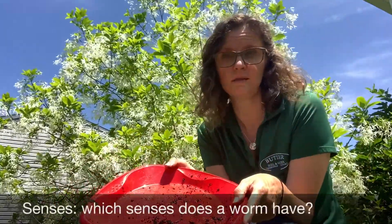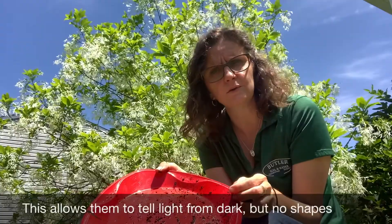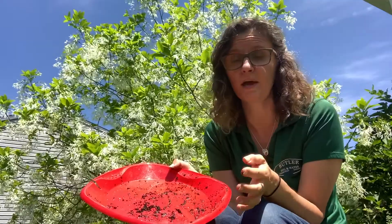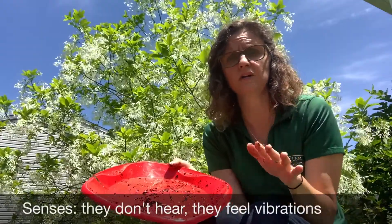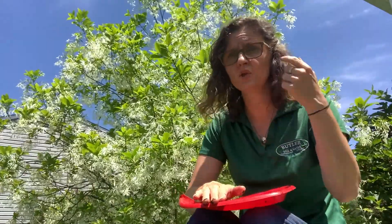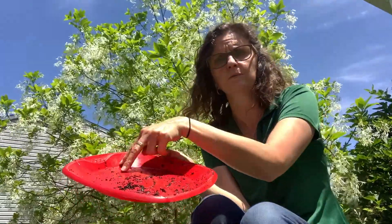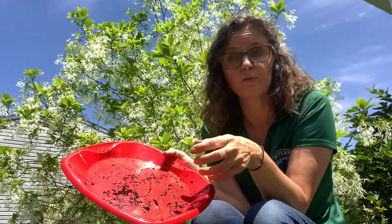You can talk about senses. We've already said that worms don't have eyes, which means they cannot see. They also don't have ears, so they can't hear. It's kind of fun to have the kids sneak up on the worms and yell 'boo' really loud to see if the worm jumps — and they'll find that the worms don't jump because they can't hear. So instead of hearing sound, they feel sound. They use their sense of touch. You can have your kids put their hands down on a table and then knock with the other hand — they'll hear the banging but they'll also feel the table shake. And that's how the worms know when something's happening around them. They feel the vibrations. So if there's a bird hopping on the ground, the worms will feel the vibrations from those footsteps. Or if there's a mole digging its way through the soil, the worms will feel those vibrations as well.